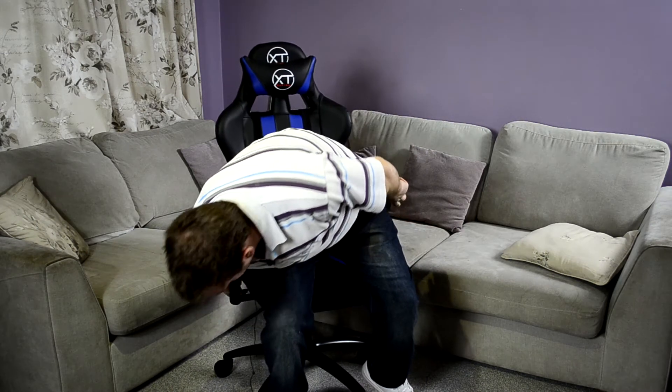The other thing I'll note about this gaming chair is the multifunction base. It's a bit plain — not as advanced as some of the newer ones. It's very basic, but it still does what it needs to. It's got the tilt feature, so I can tilt back in the chair or go ahead and lock it with ease. That's not an issue at all. And it also has a nice gas lift, so you can lift it up or put it down. If you're a bit taller than me, you can lift the chair up a bit more and make things a bit more comfortable.